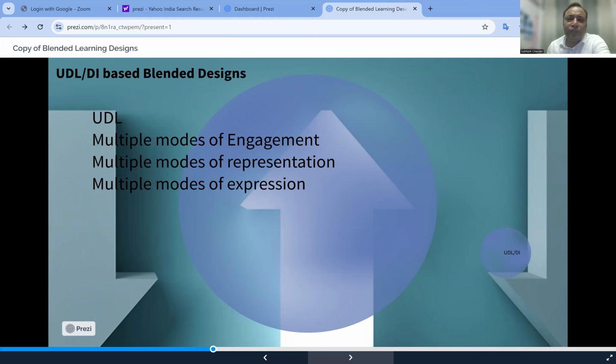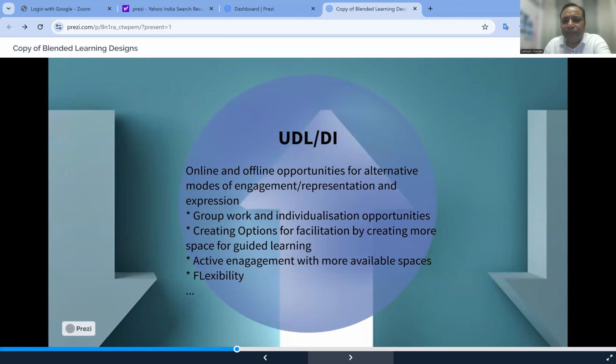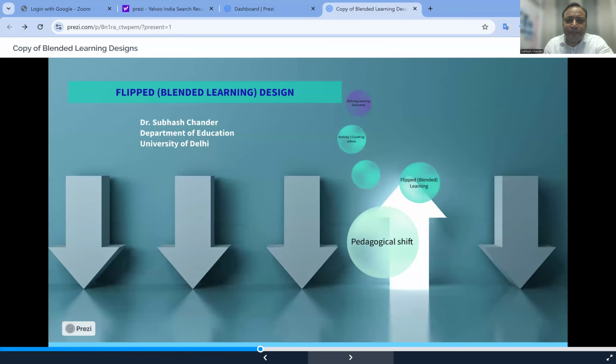Although it has its own challenges and flaws, the three principles are very critical: multiple modes of engagement, multiple modes of representation, and multiple modes of expression, which build the whole idea of UDL, which we have already discussed in our previous discussions, right? So I will not go deeper into these ideas of UDL and DI.